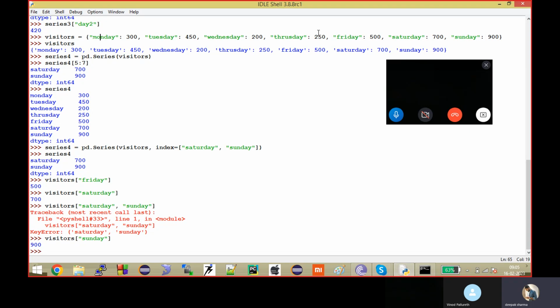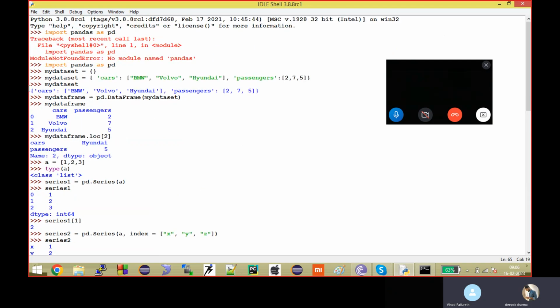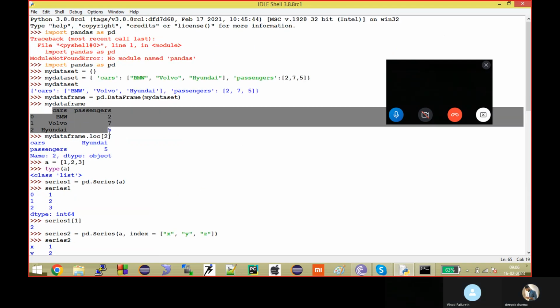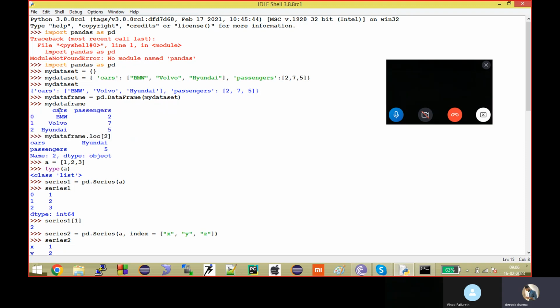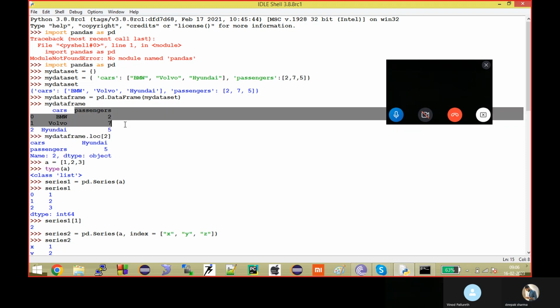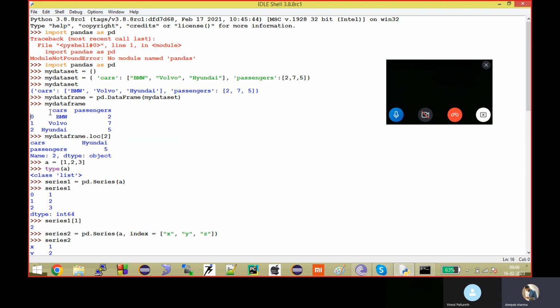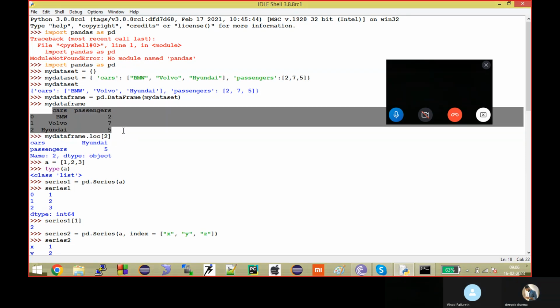It will be if you are plotting a histogram. So are you aware about histograms? Yes. So a histogram has an x-axis and y-axis, okay? The x-axis will have a club of values and the y-axis will also have a club of values. If you pass data frames directly, a data frame already has the columns, two columns here. So one column can act as the x-axis and one column as the y-axis. Don't go with this 0, 1, 2, just follow these two. So the x-axis can be cars and the y-axis can be passengers. Clear till here?